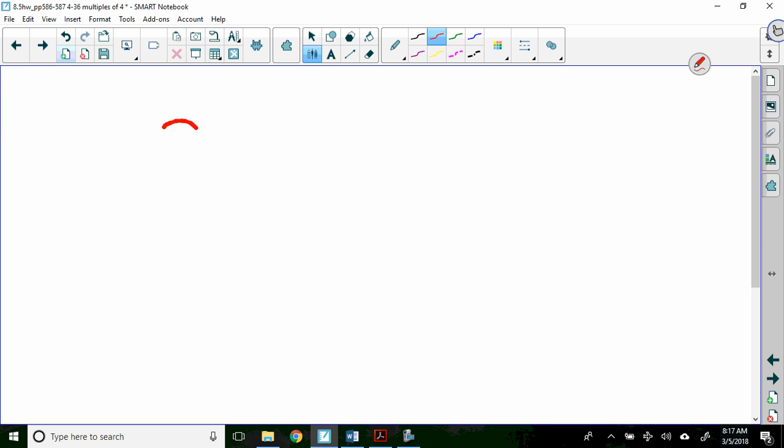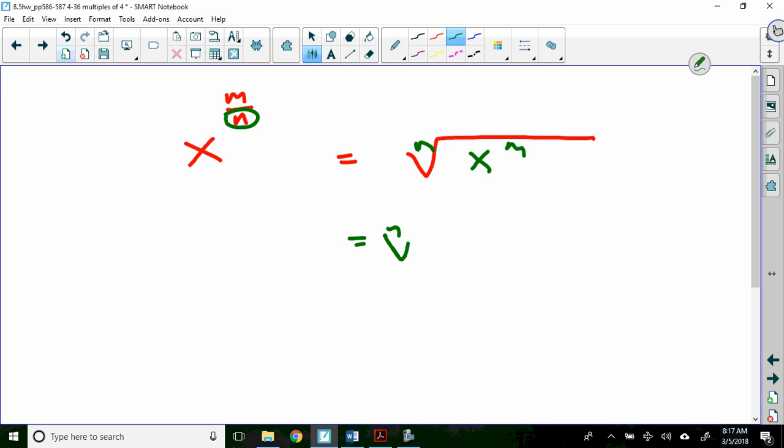All right, so at some point we looked at exponent rules, and we said that if you have something like x to the m divided by n power, something weird happens here. You end up introducing radicals. And what happens is the denominator is the index of the radical. And the numerator ends up being the power. And this could be written as the nth root of x to the m also.